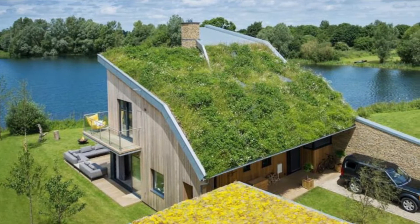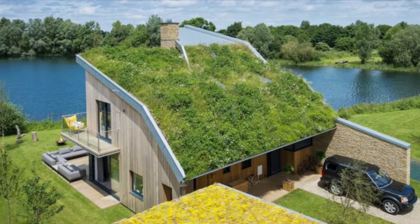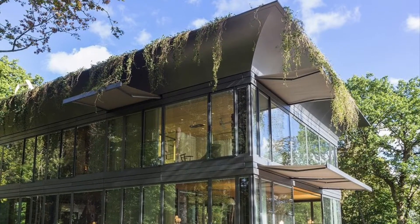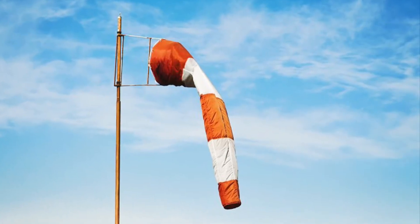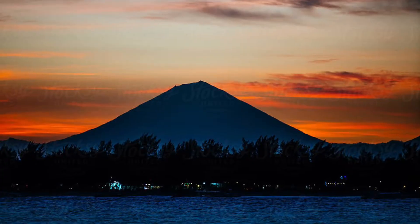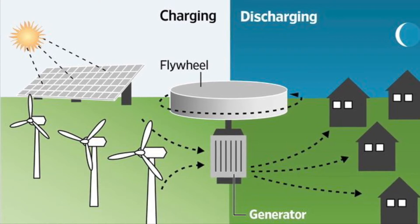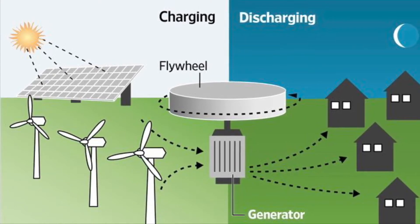If we were to base this on a larger scale, we are interested in how people can power their homes with their own generators that are eco-friendly. People already use solar and wind power, but the wind isn't always blowing and the sun always sets, which is why generators are important. They can store any extra energy that isn't used and save it for when the sun and wind are gone.